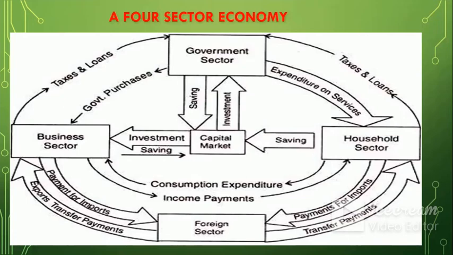Sometimes the businesses also receive royalties, interest, dividends, and profits for investment made in the foreign country, because some businesses invest in foreign countries. On the other hand, the business sector makes payment to the foreign sector for import of capital goods. So when we buy something outside of the country, like capital goods, machinery, raw materials, consumer goods, and services from abroad, these are leakage from the circular flow. When we buy, it is a leakage; when we receive something, that is injection.